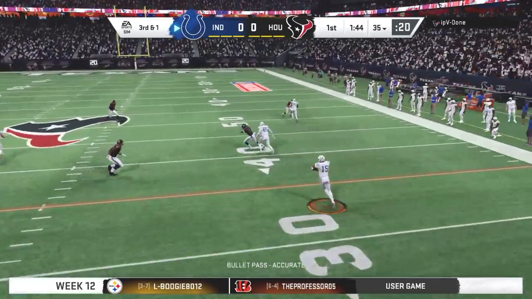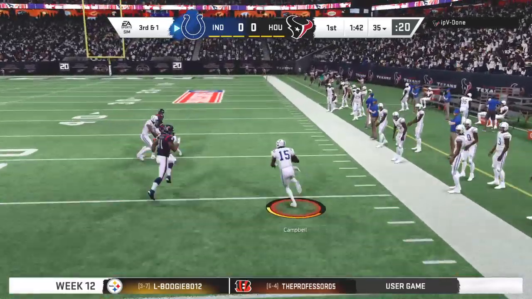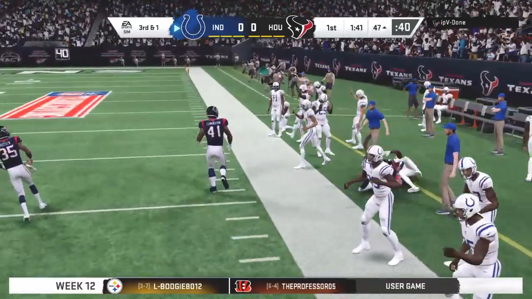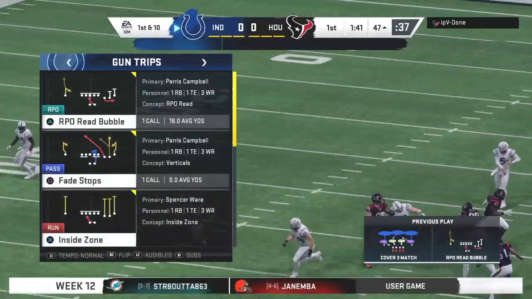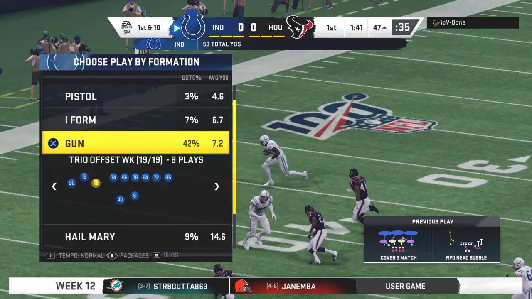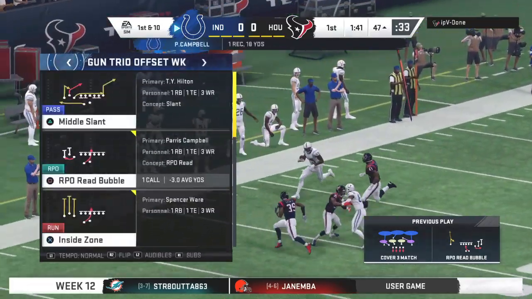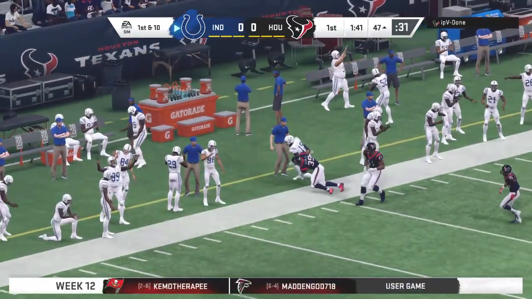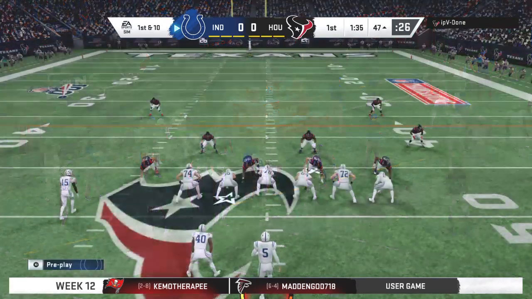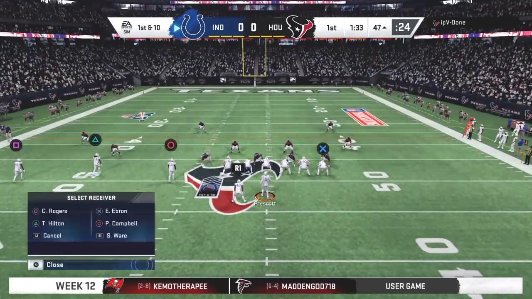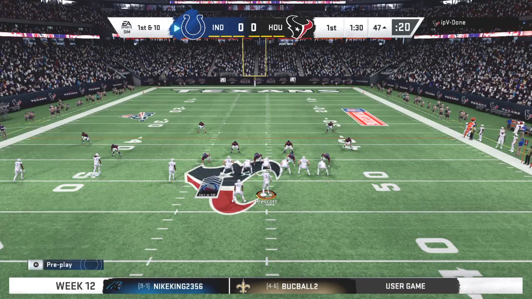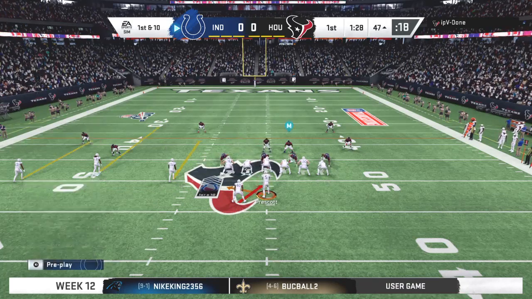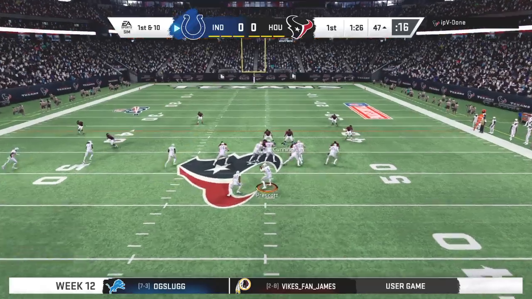On the RPO, Prescott's going to keep it himself. Campbell making the catch. Good yardage there for the Colts. 18 and a first down. I like watching the wide receiver screen because it's a real teamwork play. Because guess what? The guy catching the ball, he'll get all the credit. But how about the people up to block in front of him, either fellow receivers or offensive linemen? That makes that play a really nice timing play, and sometimes it can break big.